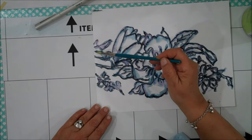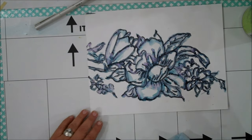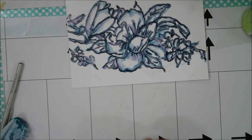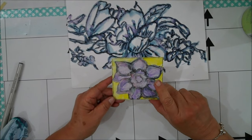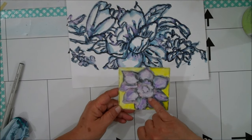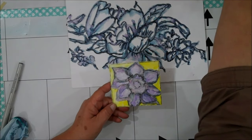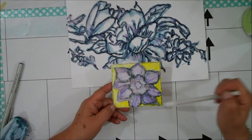Okay, so we'll let that dry. And I'll show you these other ones I was playing with earlier. What I did with these is I did a small one on here, and then I came back with a little bit of purple watercolor, very little, because it had already bled into these purple colors. And then I just used a white pen just to highlight and filled in the rest with some watercolor in the back.